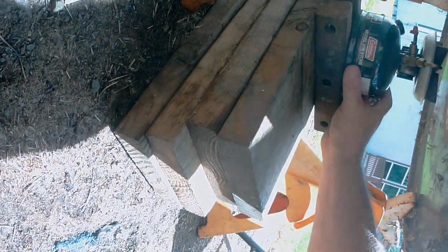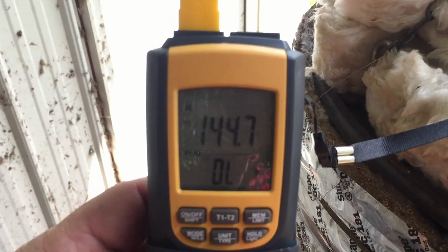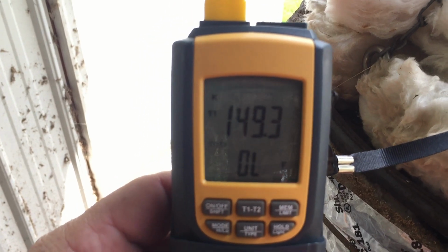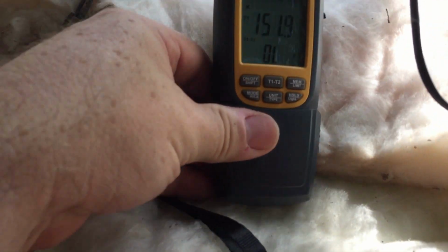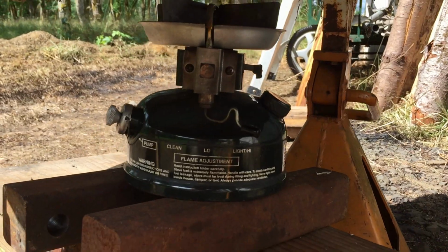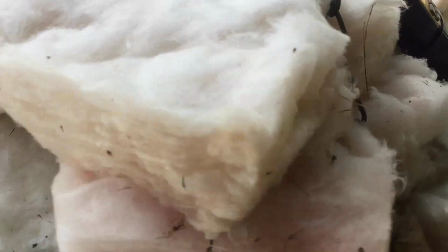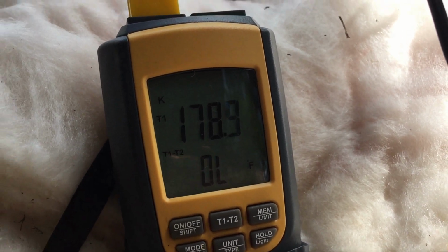Make sure that is good and centered. All right, that's about a minute, maybe about an inch and a half. Already up 150 and above. Looks like it's going real nice. All right, at the 2 minute mark, I went ahead and put that up on high. Woo-wee. Climbing fast.